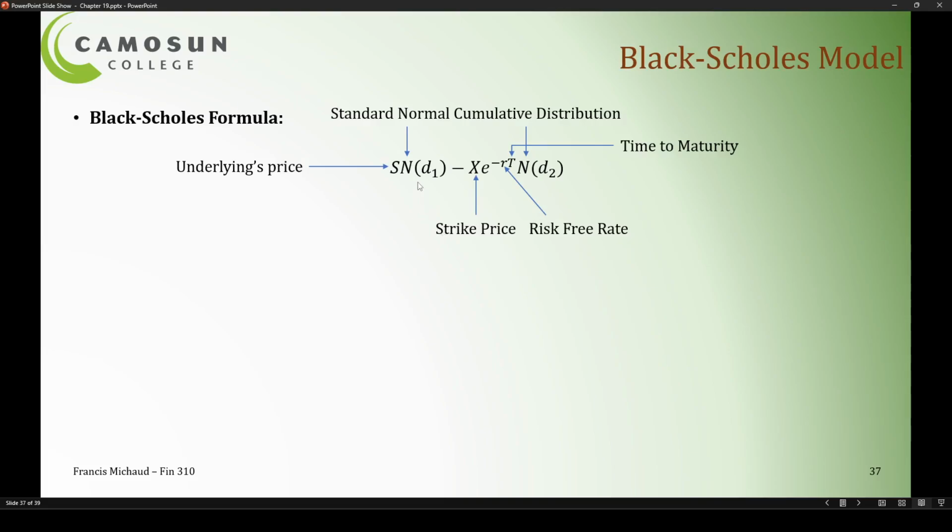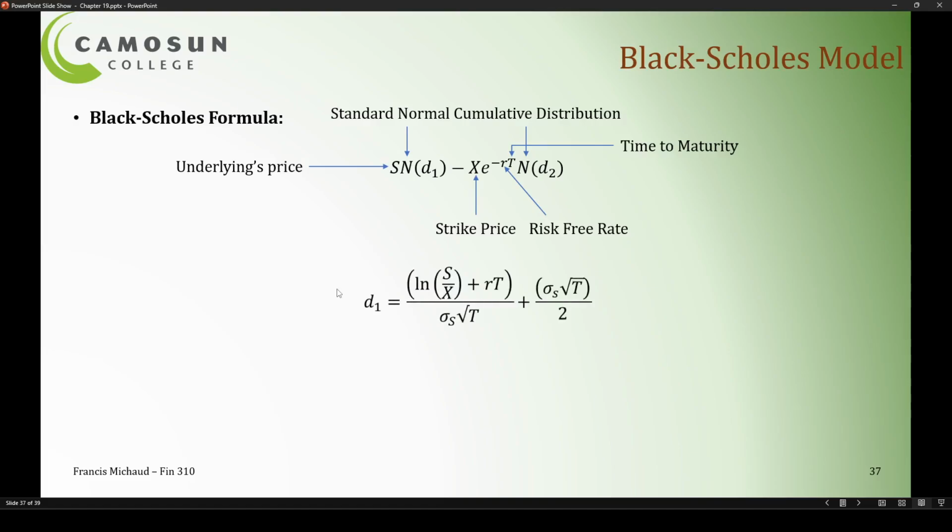In an exam, I will not usually ask you to calculate this whole thing. I'll probably either give you N(D1) and N(D2) and ask you to calculate this, or I'll ask you to calculate D1, or I'll ask you to calculate D2. I might also ask what you would put in Excel as an input in order to calculate N(D1) or N(D2). So I can foresee three different types of questions, and also questions about understanding the logic of this formula.